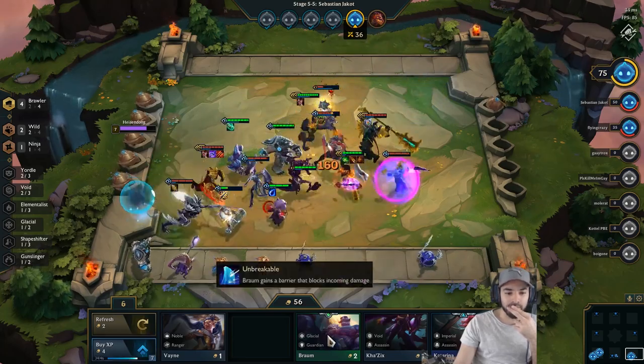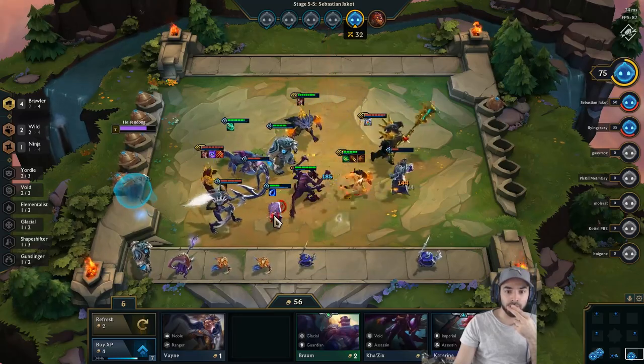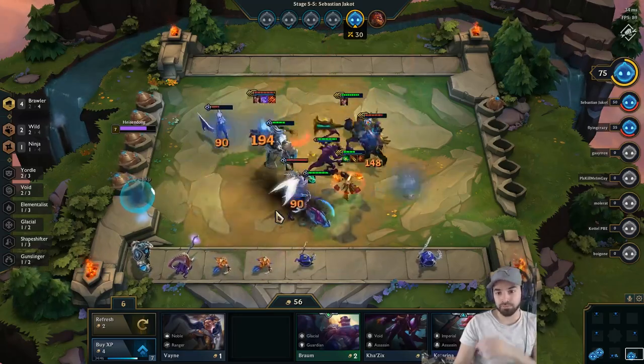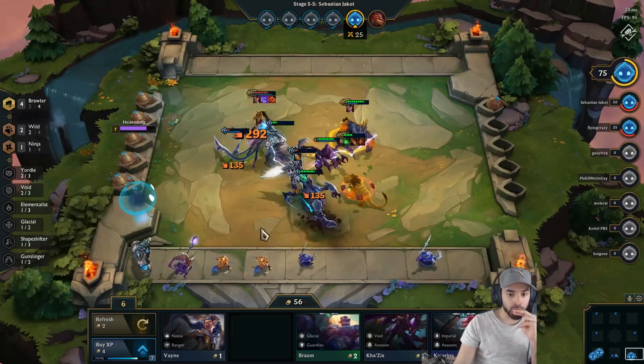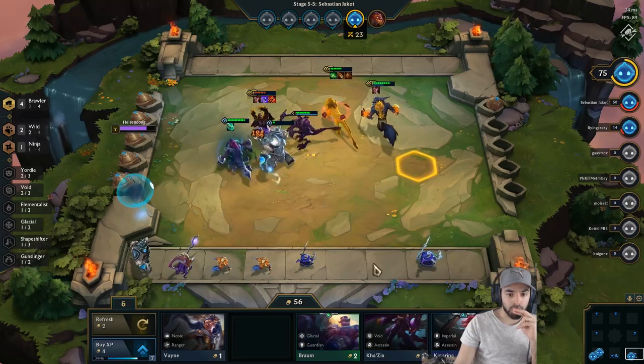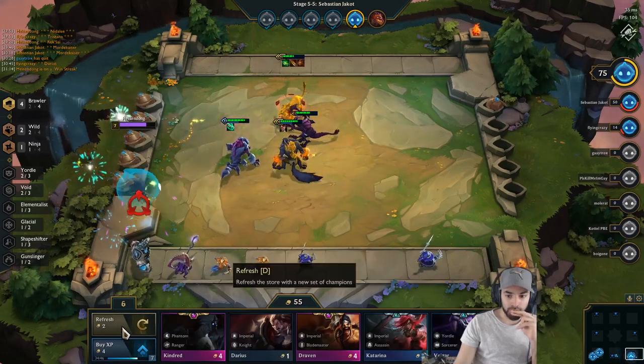I need to buy some EXP here as well. Ooh, the assassins just jumped on my Trist and just murdered her. Sheesh. Okay, so we need one more Yordle. Either the Gnar or the... Okay, so that's what I'm missing right now. I'm missing Yordles. Let's refresh here. We need a Yordle, guys.